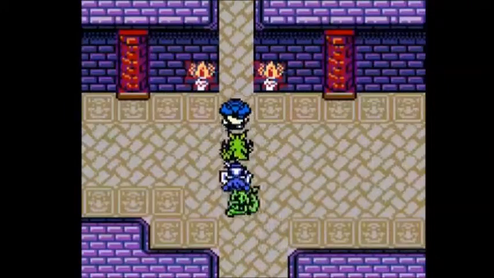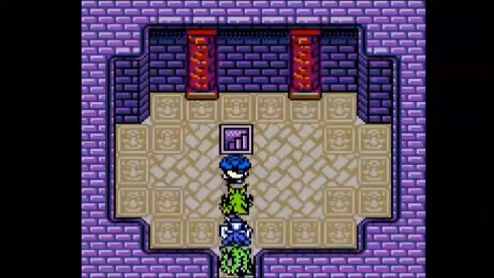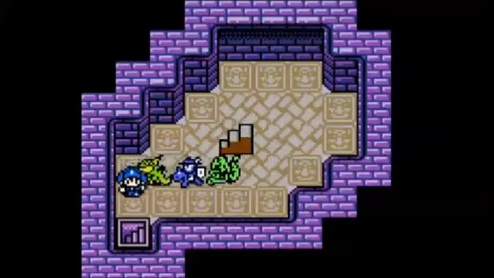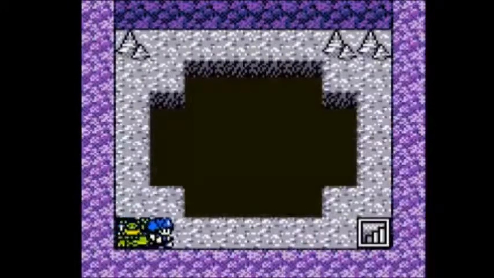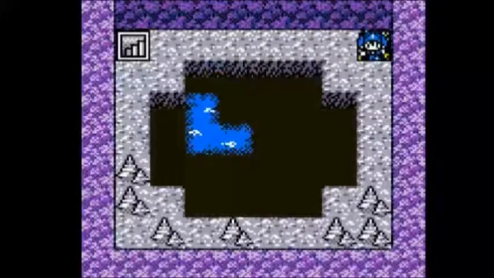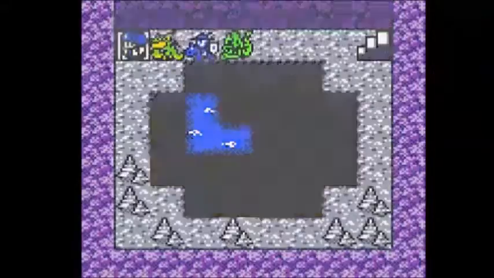That's all it is. And then what you want to do is come down here, take these stairs, and come down here. There's going to be a treasure chest on each floor. Just make sure to pick it up. There's a steel fang in one of them. I think the other one's a bolt.